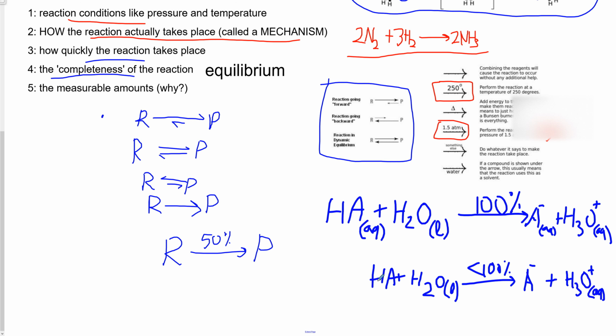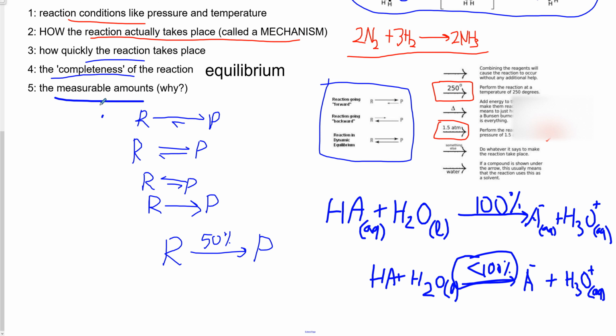This number, you might see, usually for a weak acid in Chem 20, we just say less than 100. There are different percentages, obviously. And here's the other thing. It depends on temperature, and it depends on concentration. These things are not always linear. But anyways, I'm getting off track here. We don't really need to worry about these other than, we know how acids work when they're strong or when they're weak. And it also doesn't include the measurable amounts.